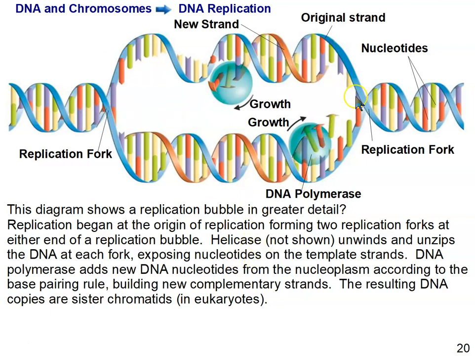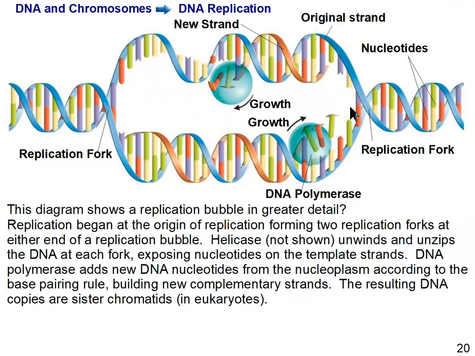by an enzyme called helicase. And remember, any good name of an enzyme describes what it does, and it ends in -ase. So helicase unwinds and unzips the double helix. Good name for the enzyme. But it's not shown in the diagram here. You could draw it in. It's operating right here where the DNA is being split into the replication fork. And over here too. So it's operating at both replication forks.